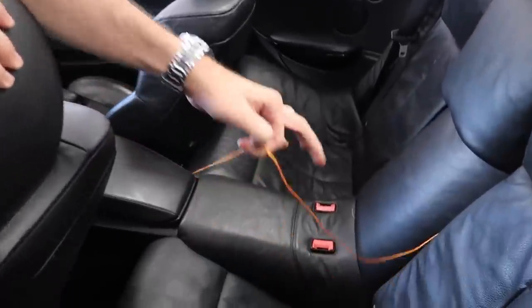I mean, it's not mint. Another thing I gotta replace, guys, is the trunk latch. Oh my god. We're actually using the emergency trunk release, so I need to order a trunk latch. So yeah, it kind of sucks. That button is not working, the button on the key isn't working.